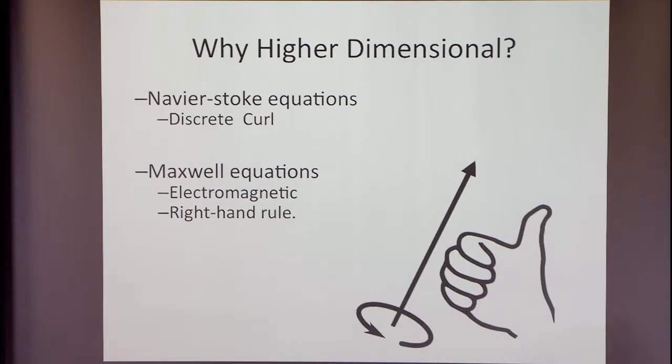Okay. Good. So why higher dimension? Let's just do the first simple case, which is going to motivate the stuff that topologists do anyway, and that is really related to Navier-Stokes, for which you have a curl. Probably the easiest to think of is the Maxwell equations, in which you have electromagnetic radiation and the right-hand rule, which says if you have a current flow, this gives you a magnetic field at right angle. So how do we formulate a discrete version of that? And so that's what the goal is.